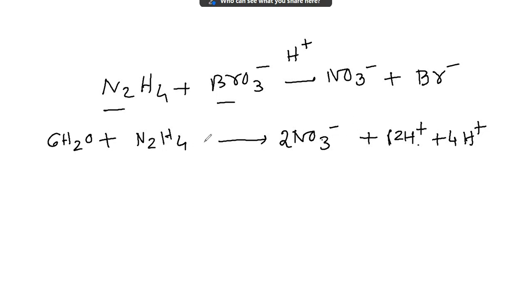In this case no charge is there. So 14 electrons are to be lost. Yes, because 12 plus 4, 16 minus 2, 14. In this case it is uncharged. So 12 electrons are to be lost. Look at the other one.